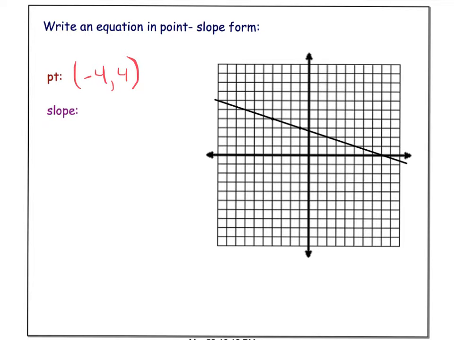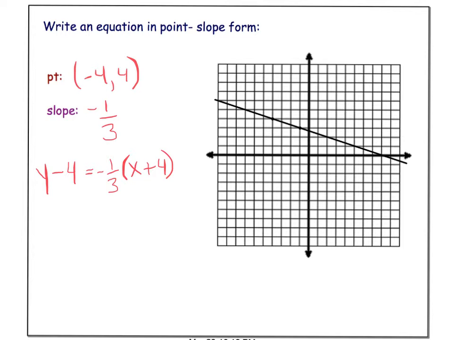My slope is the rise and run from one point to the next. So down 1, 1, 2, 3, I think that's it. Let me try it again. Down 1, 1, 2, 3. Okay, so my slope there is negative 1/3 because I went down 1, and 3 to the right. So in my equation for my point, I would have y minus 4 equals negative 1/3 (x plus 4) because of my negative 4 in the coordinate pair.